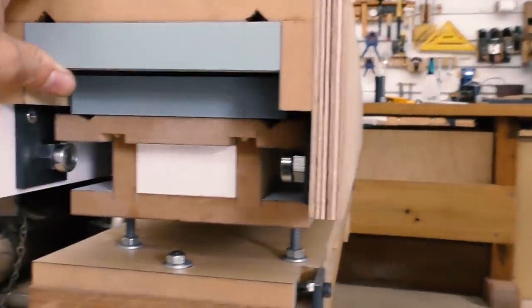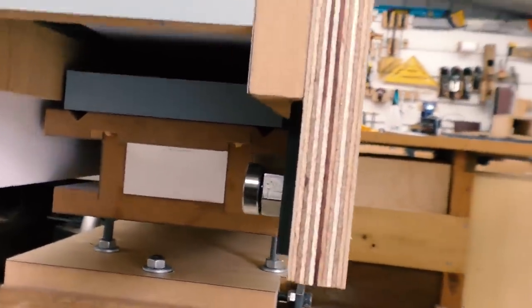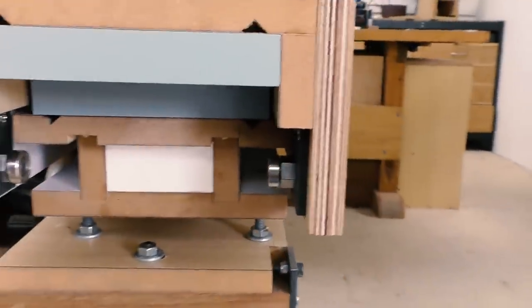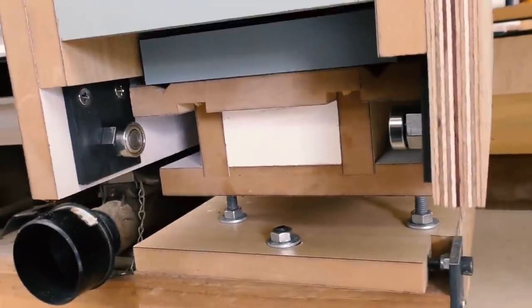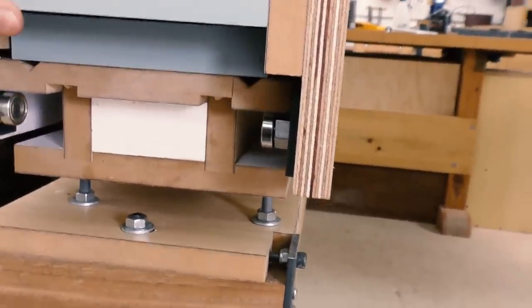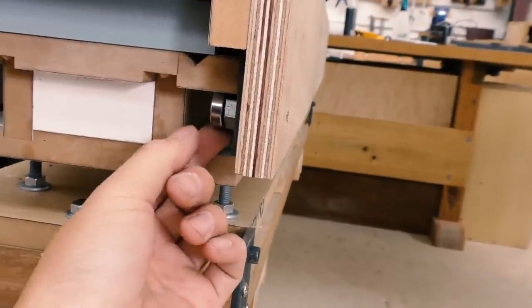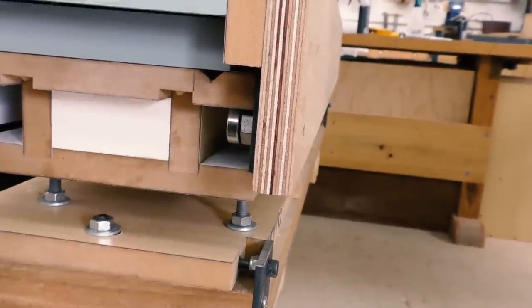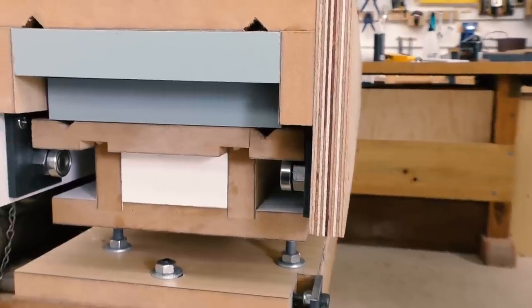So finally I've got all the bearings adjusted to the correct height. It did take a while. I even had to take off some of the metal plates and then re-screw the holes, but we got there eventually. What I did was actually just turn the nuts until I could feel a little bit of resistance on the bearing, and then I stopped right there. And that's basically how I set it up.